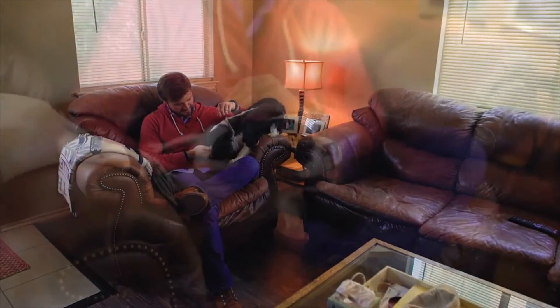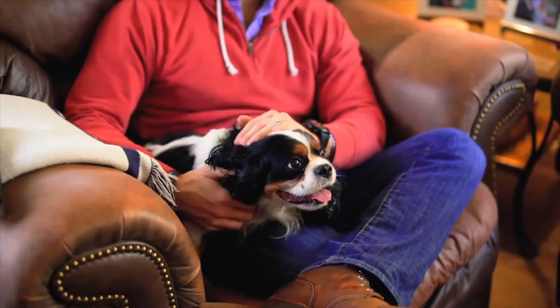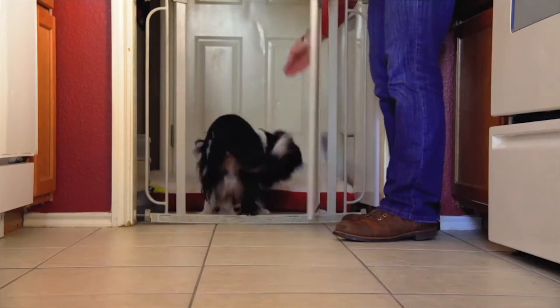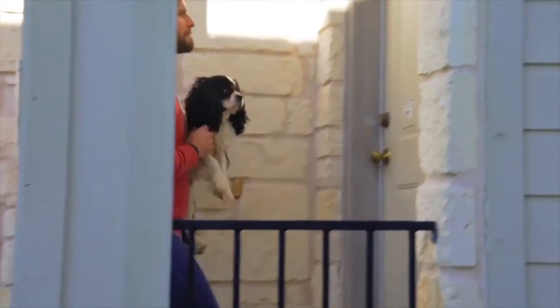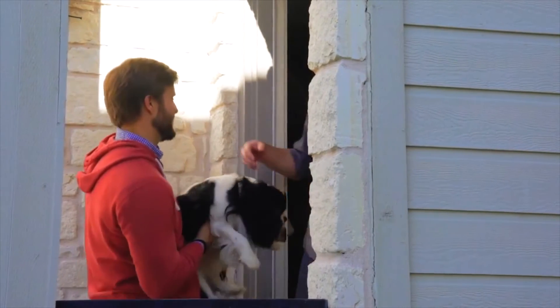The best thing to do to ensure top price for your home is to relocate your pet while the home is on the market. You can simply put them in a separate room or even outside, but that most likely won't be enough. Ask a friend or relative to care for your pets, or if possible, board them at a kennel during a showing.